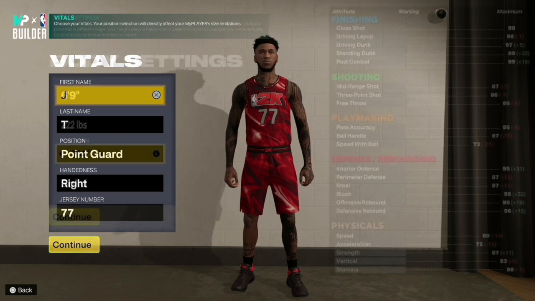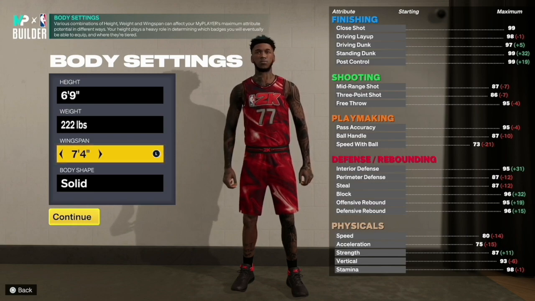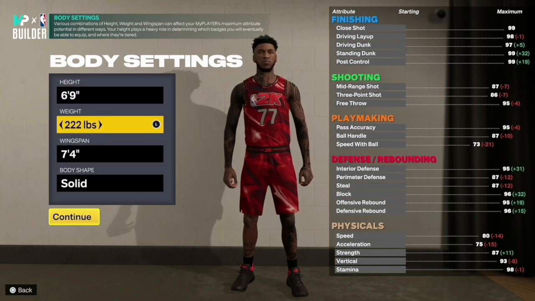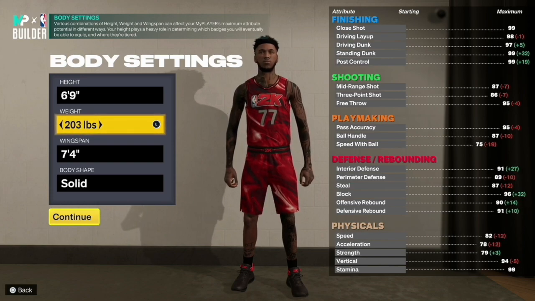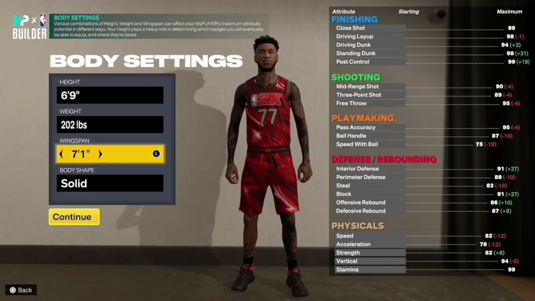So with the second version of this Luca build, I think this is probably going to be the Luca build that you guys are going to make. Looking at his player card in hindsight, I was surprised to find out he's only got silver bully. So with this version, we're still going to go 6'9", but we're going to reduce the weight. Now this version is also slightly better in terms of play style, just because I know a lot of you guys do want that 75 speed with ball to give you access to the Michael Jordan. People really love this Michael Jordan dribble style. With the wingspan, we're going to drop that to a 71.